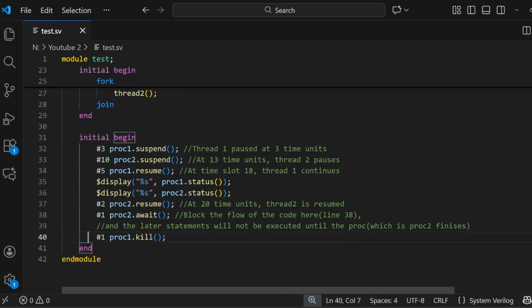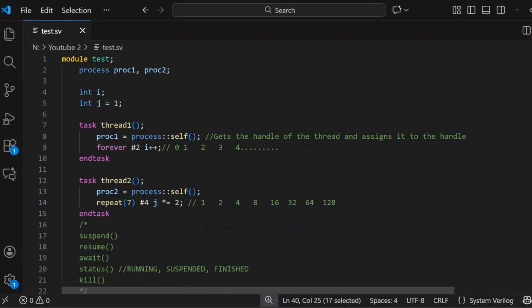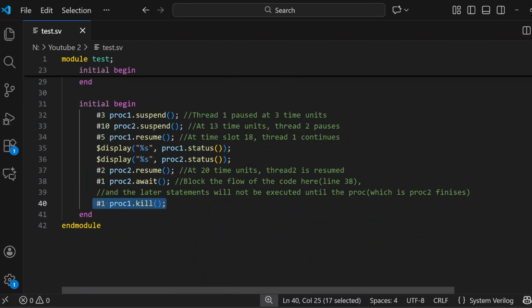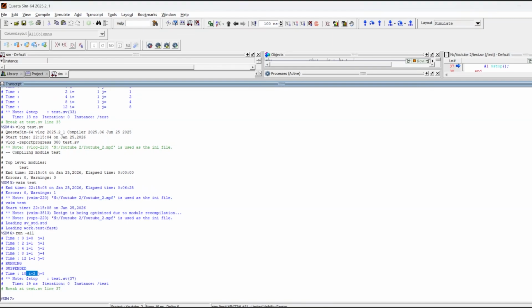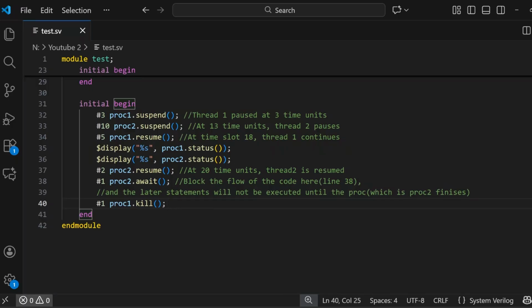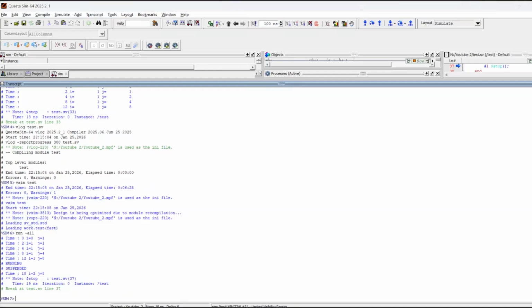And when we get the value of 128 for j, this line will execute and it will kill the process 1, which has an infinite loop. So without any further delay, let's execute this code. I will compile this code again.